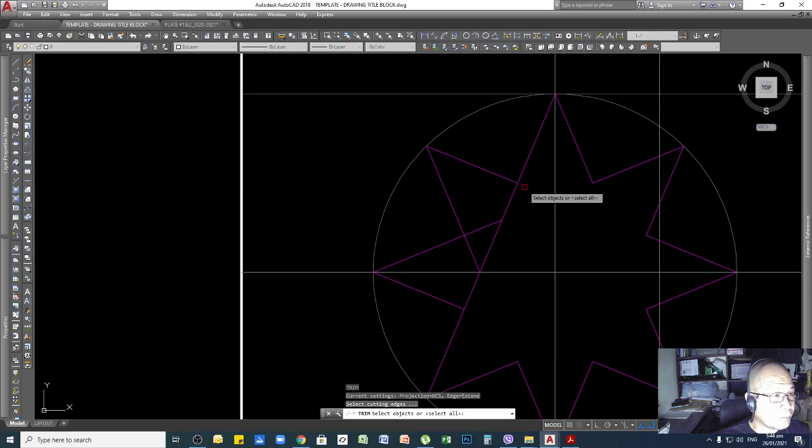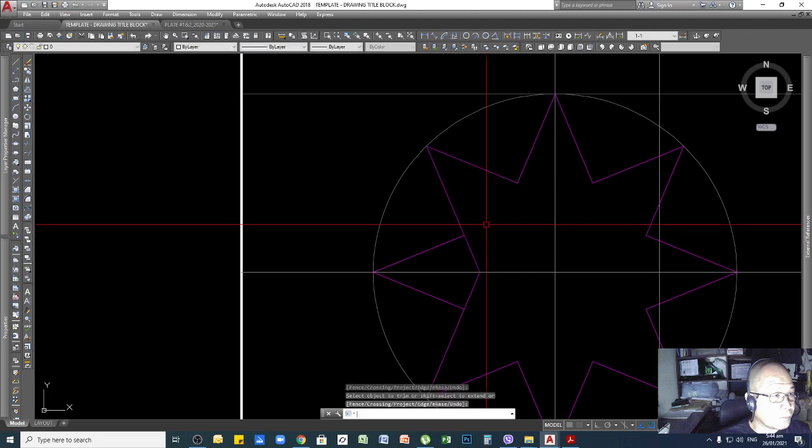The computer is asking to select all or object, because my trim command, you can see below, is being recalled as my current command, so it still functions. So all I need to do is click this one and then enter trim.